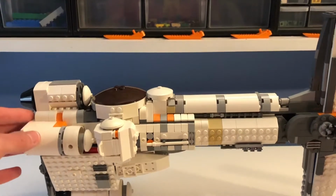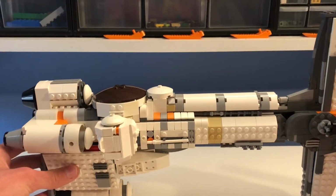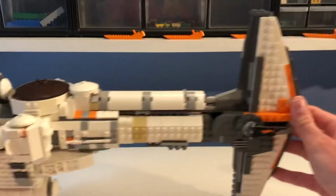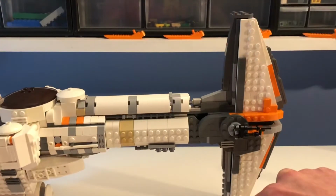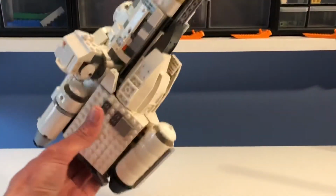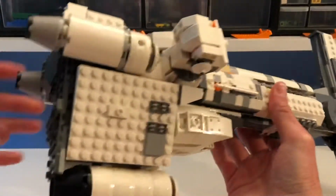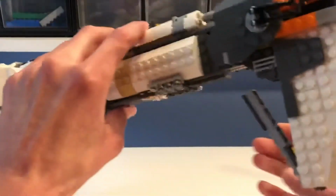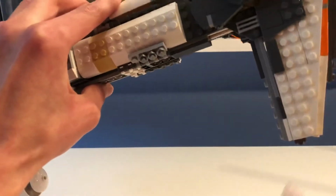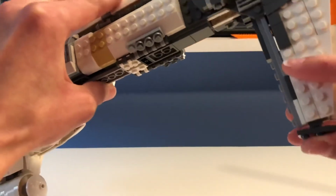But the height of the actual head of it, I can move it over just a little bit. It's approximately 10 inches tall, so it's pretty tall as well. So gotta find a place to put this thing where it's not bumping into anything else. But yeah, there's a few panels that really like to come off when you hit them the wrong way. That's something that I really want to improve on this model. That fell off as well.